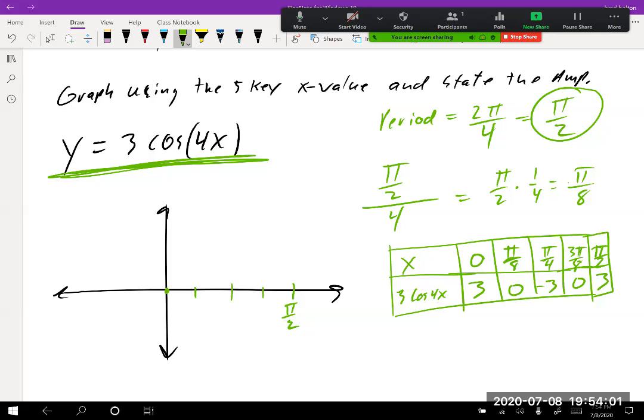So now I'm going to graph this. I'm going to graph my 5 values, my 5 locations, my 5 points. So let's go over 0, up 3. So let me label this. Hold on real quick. 1, 2, 3, -1, -2, -3. So 0, 3 is right here. Then this would be pi 8. This would be pi over 4. And this would be 3 pi over 8. So this work over here, you guys, this is like your scratch work. You need this. This is necessary to do these problems.